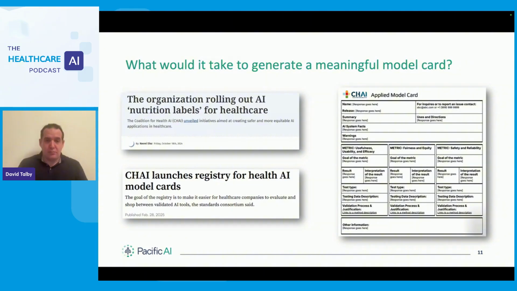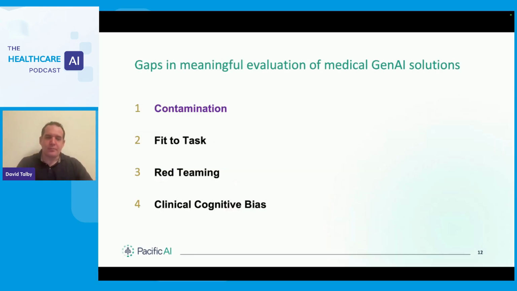And we started with the goal of, okay, let's look at our own models and what would it take to generate a meaningful model card. And the keyword here is being meaningful. Because yes, you can always run some benchmarks and generate a PDF file, but we wanted the benchmarks to be real in the sense that if you give it to a real customer, say in a real healthcare system where they're going to run a large language model for whatever task, summarizing patient cases, generating patient education materials, clinical decision support, it needs to actually work.